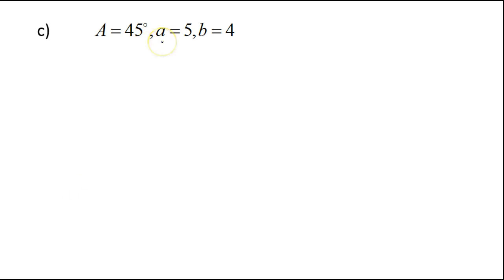Again, I see that I have two sides and an angle. So this could be side-side-angle, the ambiguous case. So I will set it up in my special way where I make a horizontal line and then I put an angle on the left side, and inside that angle I put the one angle that I have, 45, and across the open side I put a dotted line representing the swing side, like a rope. So this is angle A.